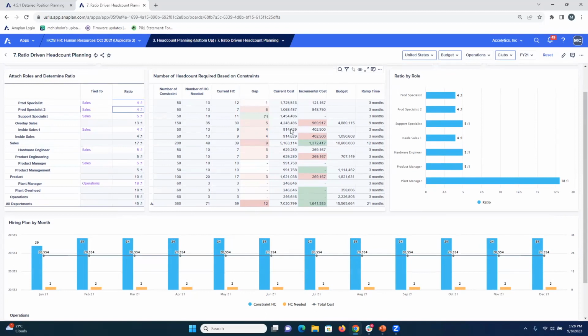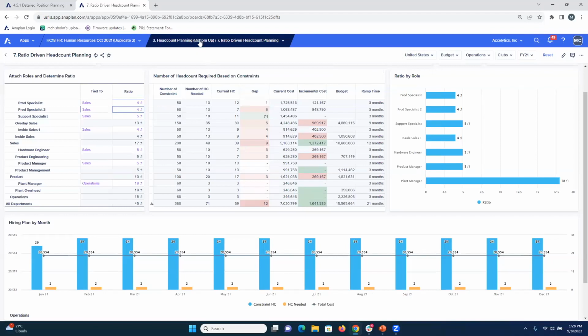And again, what you're seeing here is Anaplan is capturing different disparate sources of data, right? It's capturing things like hours, ratios, volumes, etc. And being able to bring all that data into one place and use it to help better inform your planning process is a huge advantage.